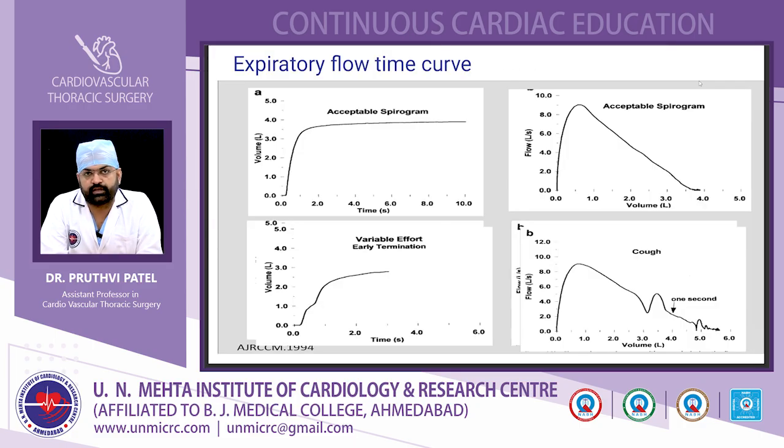So these are the expiratory flow time curves. In the first diagram we can see a nice curve in which 80% of the air is exhaled in the first second, and it looks like an acceptable spirogram. Then the second is the flow volume curve. That also looks acceptable, but the third and fourth shown at the bottom are not good curves. The third one shows variable effort and early termination, and the fourth one shows cough during the pulmonary function test.